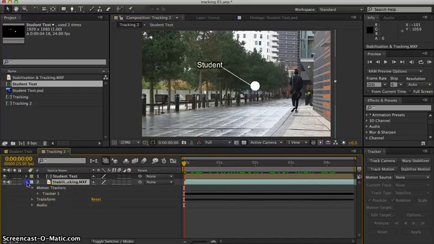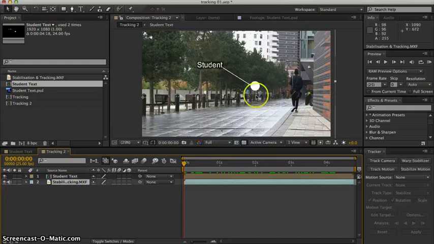So select layer. What's also interesting or good to know there, I guess, is you can have multiple trackers. So the first tracker was used to stabilize a video. The next one is going to be used to track a particular student moving. But I could track another student moving somewhere else, maybe in the distance, or something else that's moving. So you can have as many trackers as you like in a video.